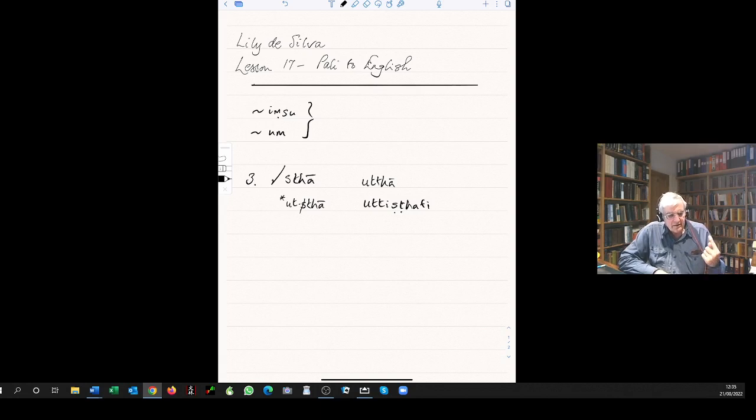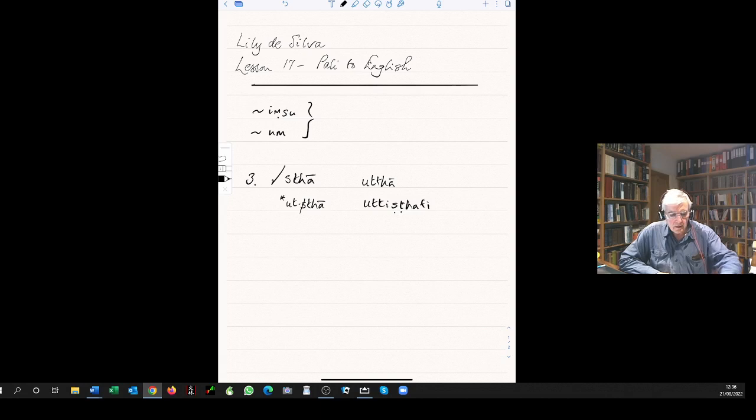How? Panditamha panye puchitva. Puchitva, asking. Panye, questions. Panditamha, ablative here. We'd say from the wise man, but in English we'd say asking the wise man questions. In Pali, asking questions from the wise man. So panditamha, from the wise man. Panye puchitva. I'll read again. Panditamha panye puchitva satcham janitum matulo ussahi.